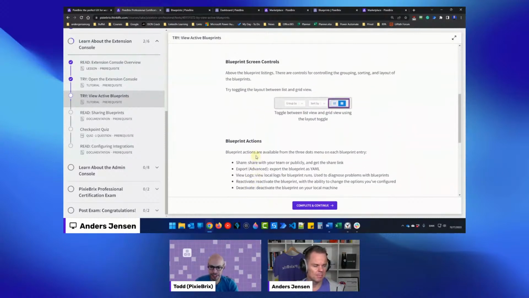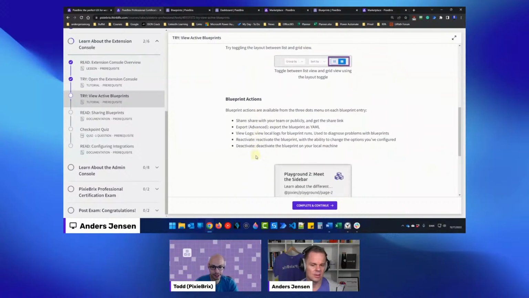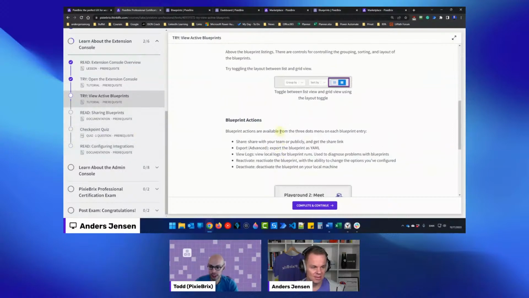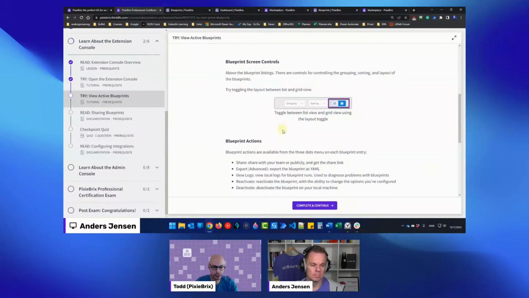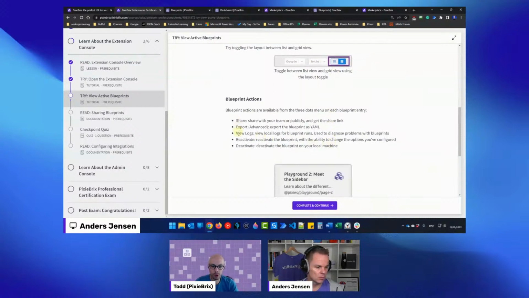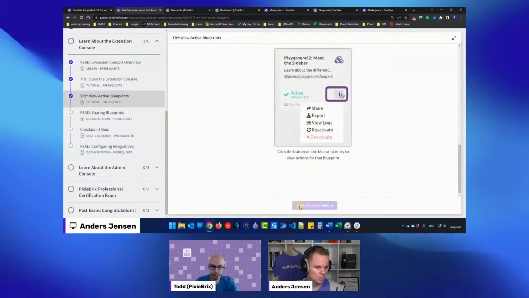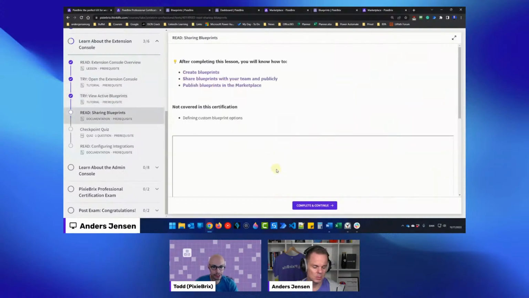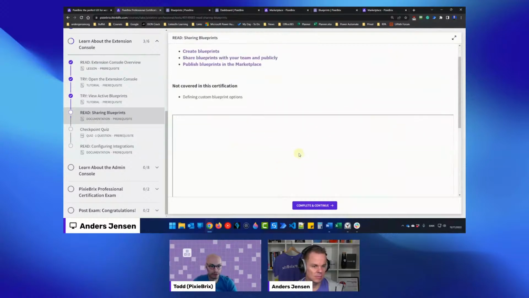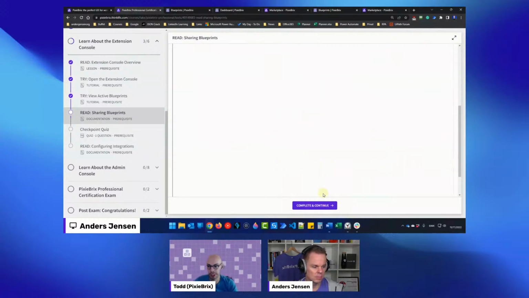I think you can have 7 wrong answers, so I think you need 18 out of the 25 to pass. And are they as difficult as the checkpoint quizzes? I think they're about the same difficulty. There's definitely a couple that we've thrown in, and not everyone gets the same questions. There's a couple in there that you might have to go back and reference the documentation for if you're moving quickly. Yeah.